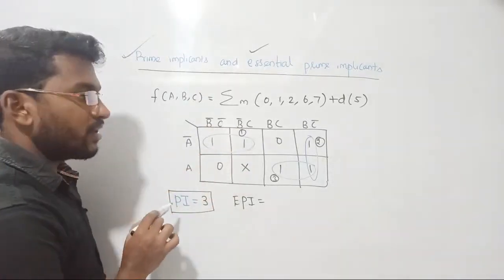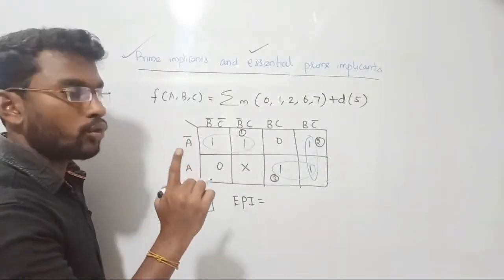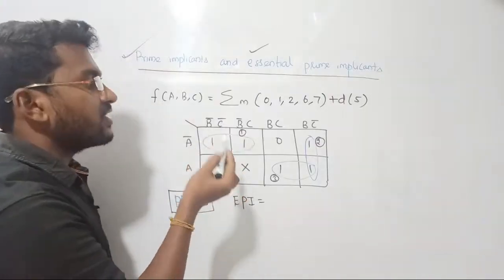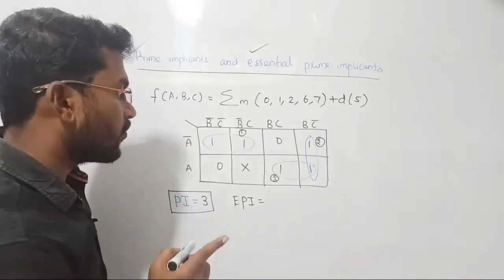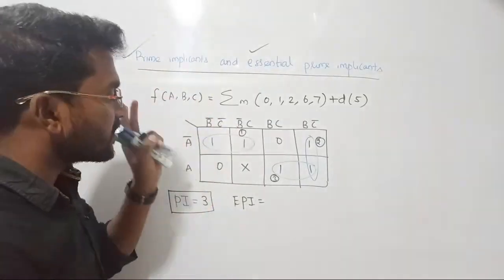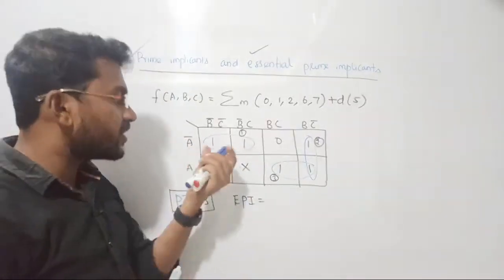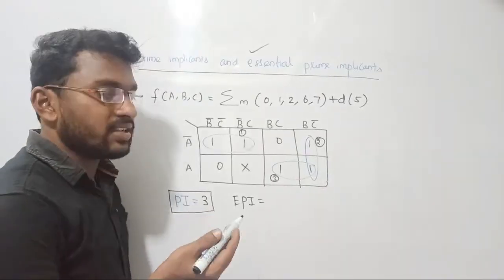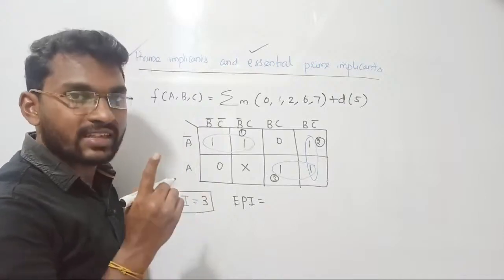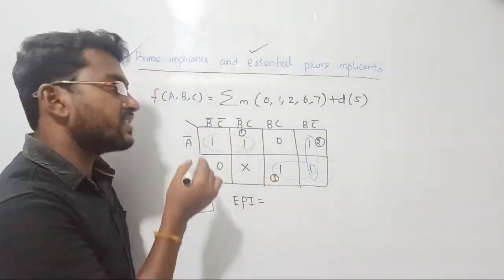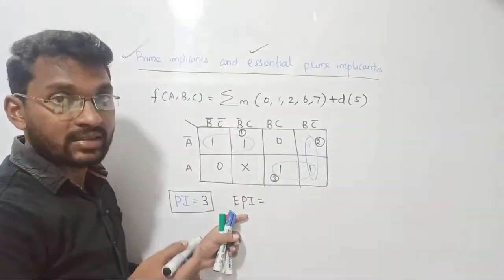In the two variables, at least in a selected group, right? In a selected group, at least one which is not the subset of another grouping, at least a single one which is not the subset of another group, right? If I find any single one which is not the subset of another group, then that group is called what? I can say essential prime implicant. Then that group is said to be an essential prime implicant, right? In a selected group, if there is at least a single one which is not the subset of another group, then that selected group is going to be an essential prime implicant.